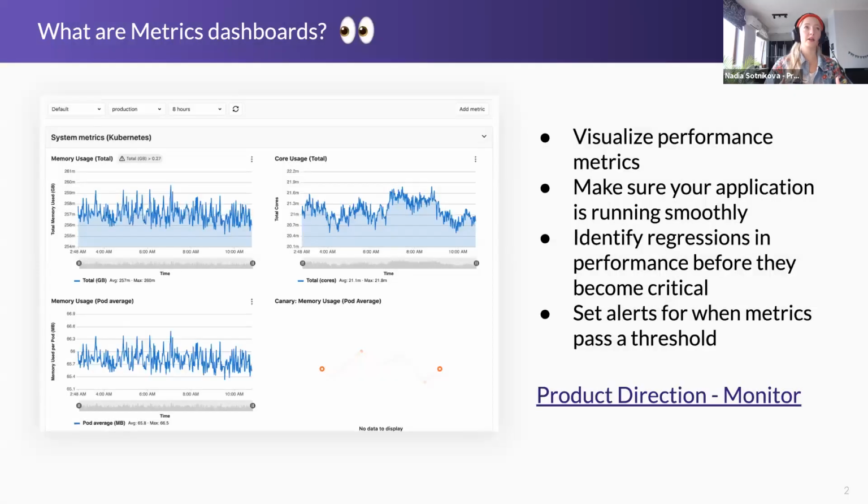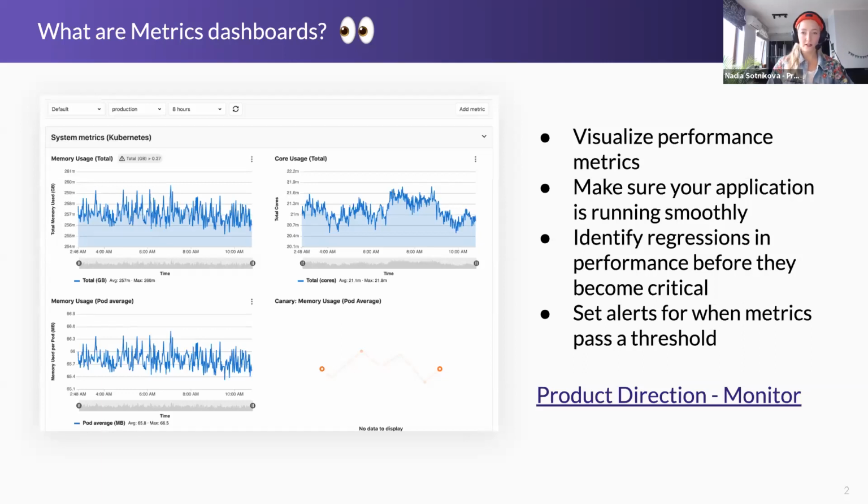I will tell you about how we are evolving our metrics dashboard. So what are metrics dashboards? Metrics dashboards are basically a tool for getting insight into your application performance. Without such tools, it would be very difficult for you to foresee and prevent performance problems, because using metrics dashboards, you can track such metrics as memory usage, latency, error rate, things like that. So then you can proactively act on those problems.